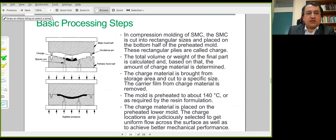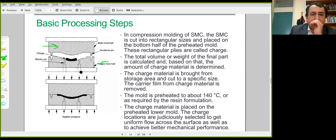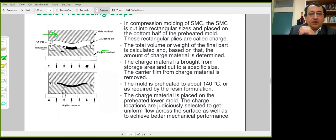Raw material is SMC, sheet molding compound, and it's placed on the lower mold. This is the female mold half, or the lower mold, and the male mold half is moving. You place a certain amount of SMC, cut and placed on the mold. This is also called the charge, SMC or BMC.